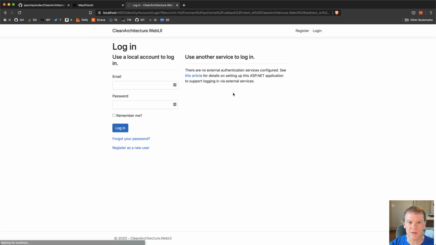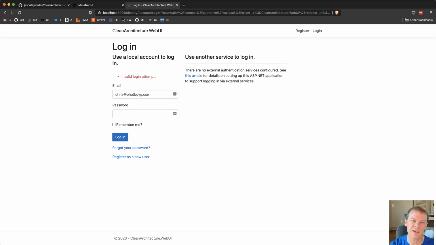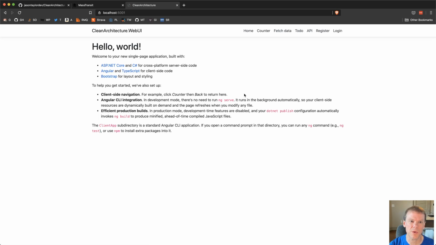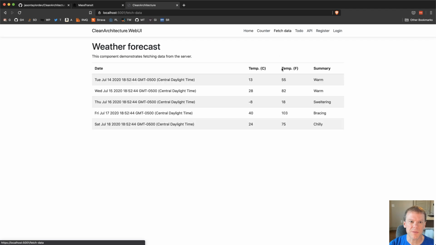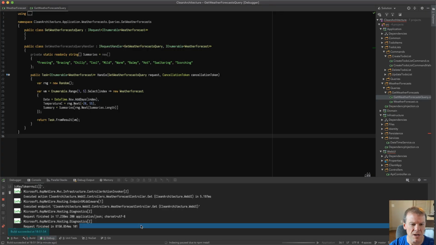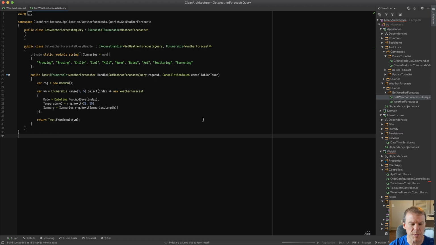And so I could go in here and manage my to-do list. And I don't know if it remembers between logins. Yeah, it doesn't, because I'm using, I think, the in-memory database. But it doesn't matter. That's not why we're here. We're here to just kind of show what we can do, and we'll get into that in a little bit. So the one that I'm going to focus on first is this fetch data. And what I want to do, I'm going to go ahead and close this out. Let's stop my service here, get us some screen space. I'm going to go into this GetWeatherForecasts query handler.